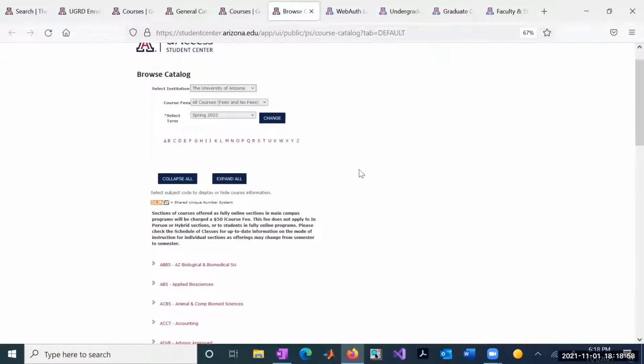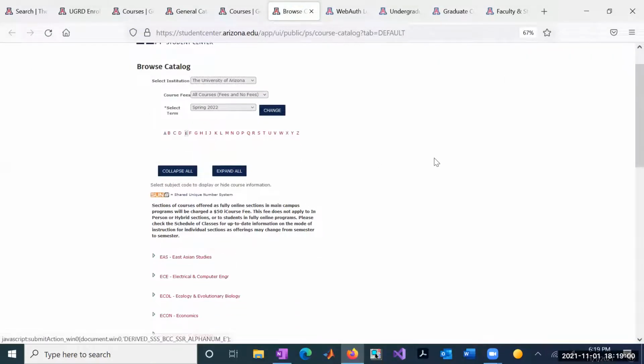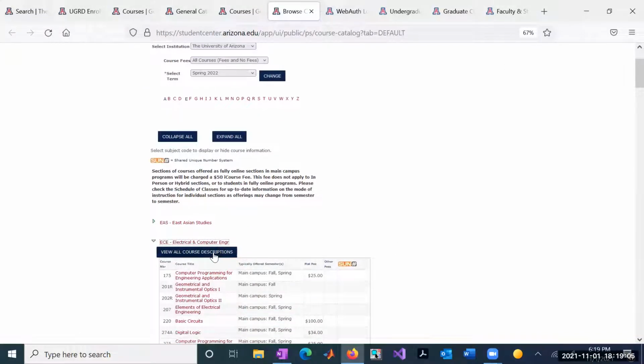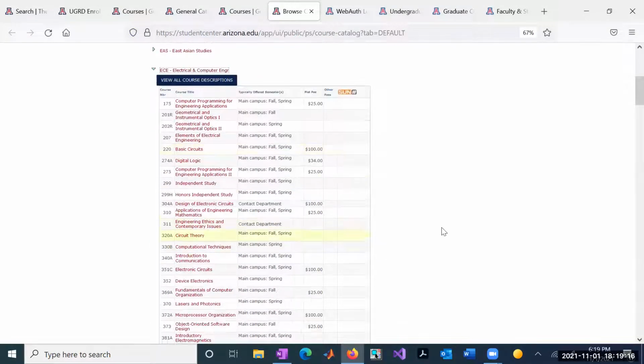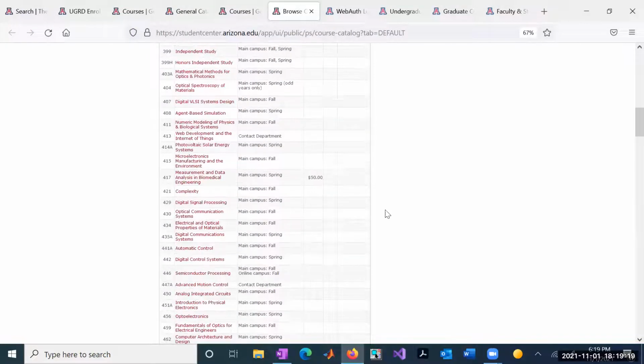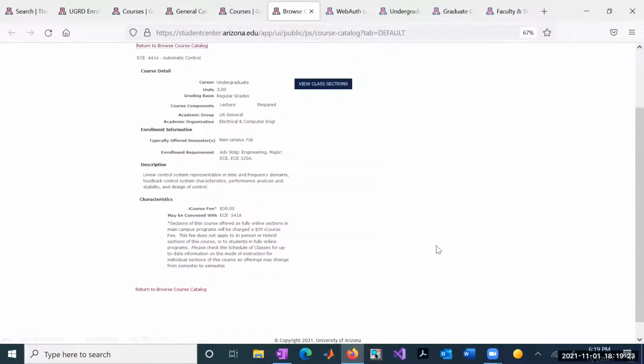It will open up. You can type E to get you a little closer to electrical and computer engineering. And now if you want to see all of the courses, short descriptions, you can click on this and it will generate a PDF file of the various courses that are listed here. If you wanted to just see some of those courses by themselves, you could simply click on one of these links and it will take you now to that description, and you could view when the class meets, etc.